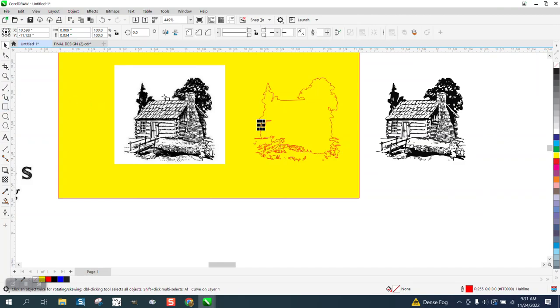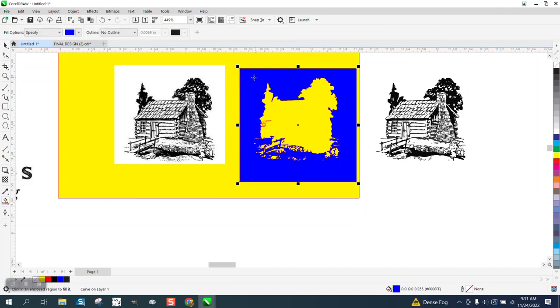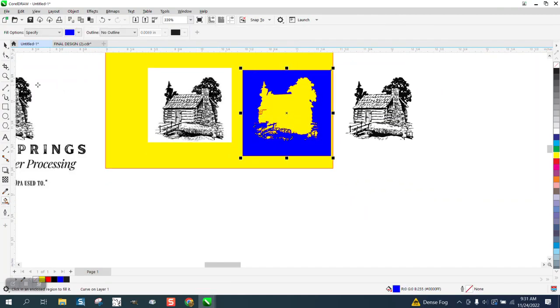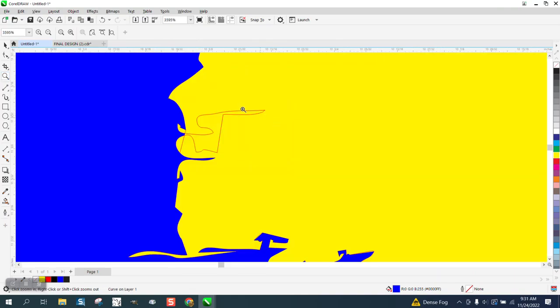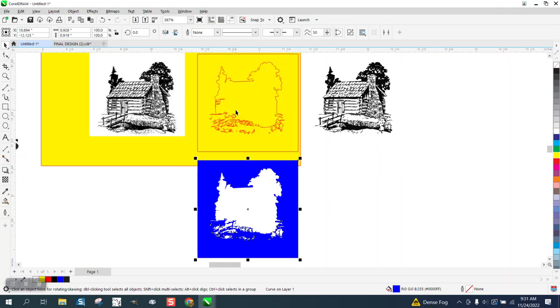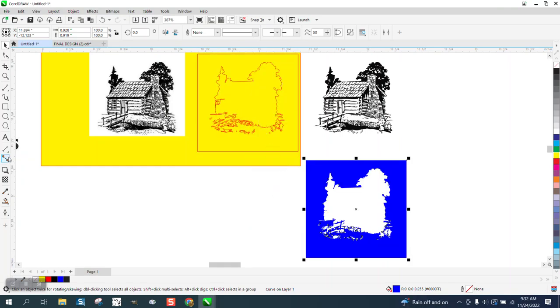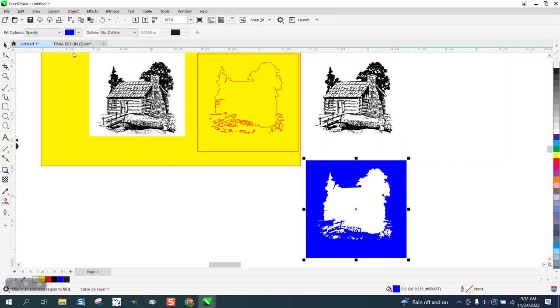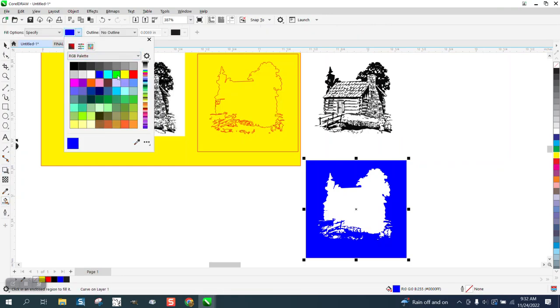Now we're going to take the rectangle tool, and I'm going to fill in with blue, doesn't really matter, and see how it cut out that part where I put that line so it's more solid. Now I'm going to take that and move it down. I'm actually going to move it over. And now let's take the smart fill, let's pick a different color just so you can see it.